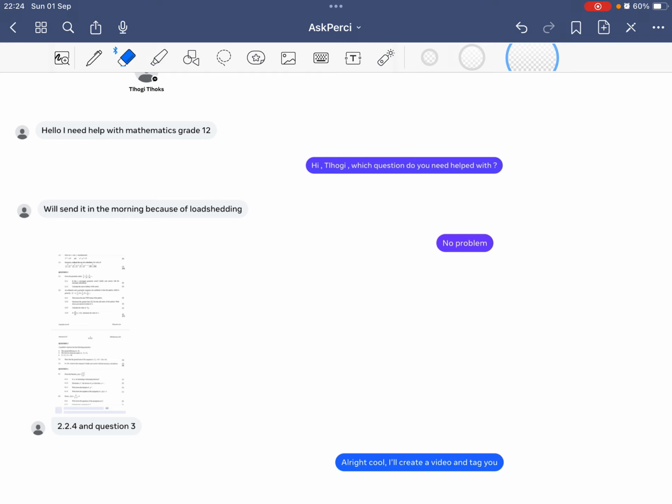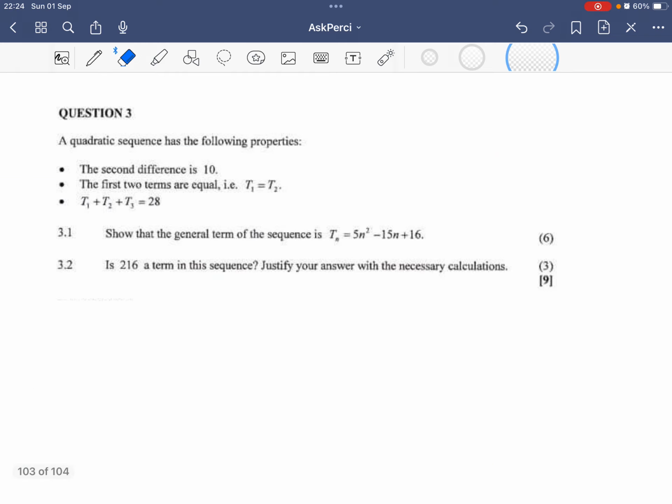And in this video, we'll be answering question three. Question three, asked by Tloche, looks like this. It's a very complicated question, a very advanced quadratic sequence question. So pay attention, and I love this type of question. So please keep them coming. I want the toughest questions. I want them all. Give me all the toughest questions.